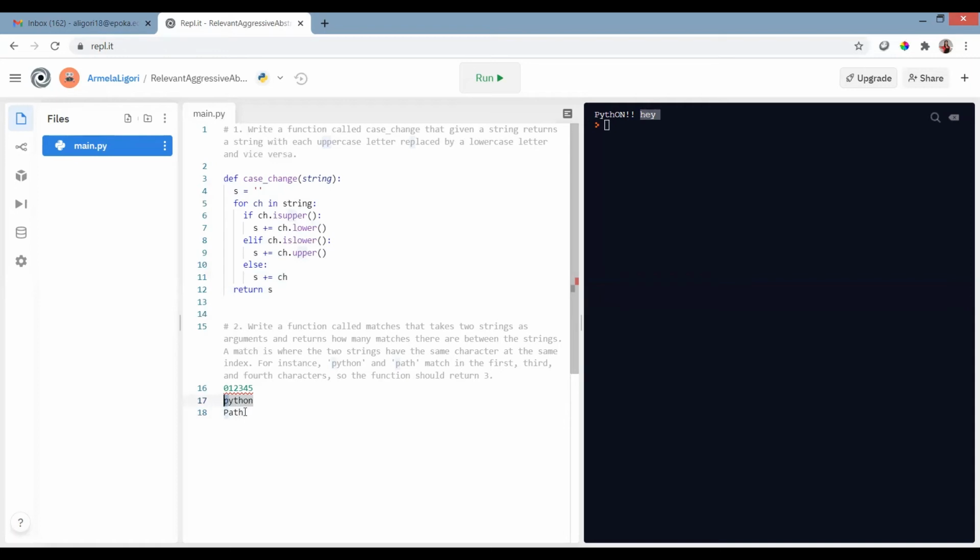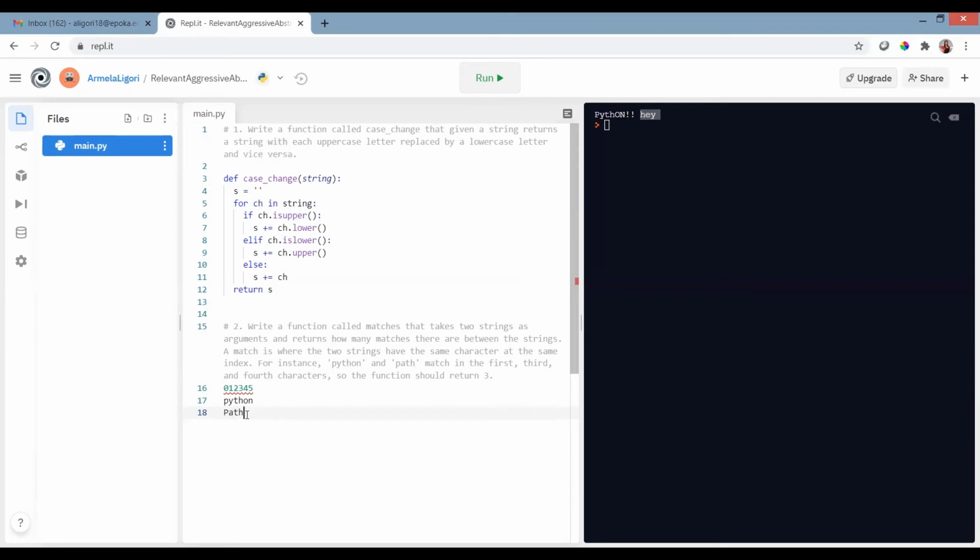Another thing that we should keep in mind is that, see this example in here, the second string is shorter than the first string. So basically we need to compare until the end of the shorter string, because if we would try to access an element or a character at the second string that is in index 4 or index 5, then we will get an error because our index will be out of range, okay?